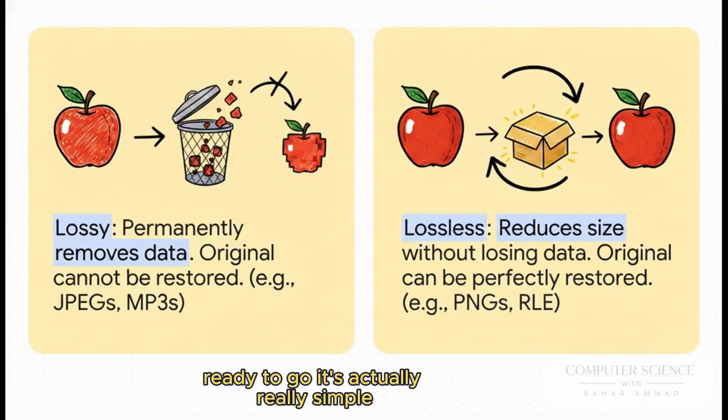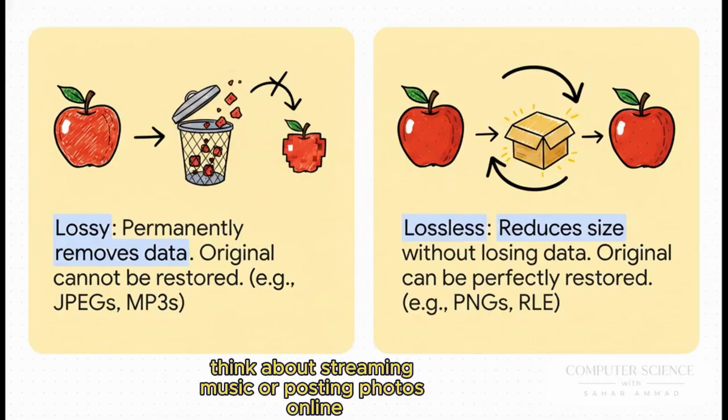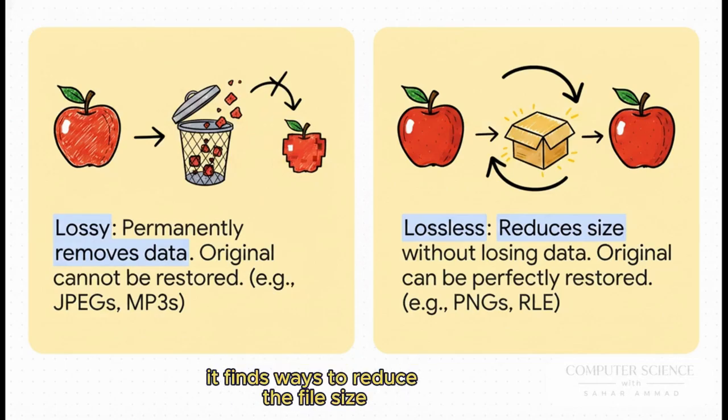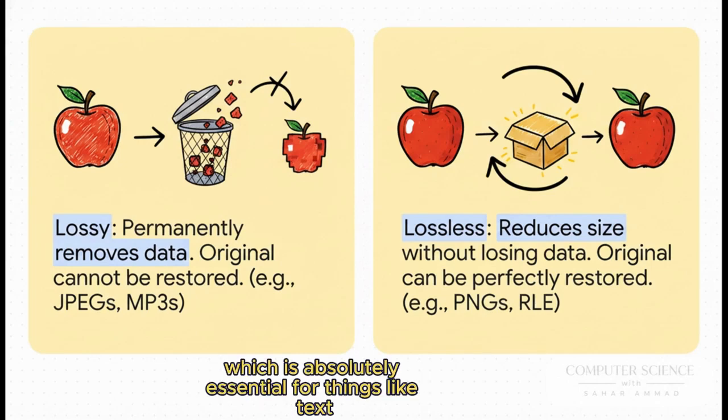It's actually really simple. Lossy compression makes a file smaller by just throwing away data forever. You can't get it back. Think about streaming music or posting photos online. On the other hand, lossless compression is way cleverer. It finds ways to reduce the file size without losing a single bit of the original information. This means the original file can be restored perfectly, which is absolutely essential for things like text documents or software.